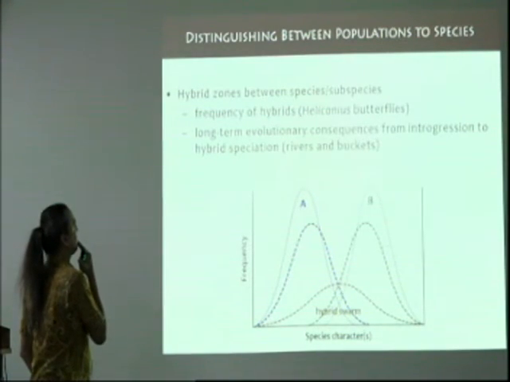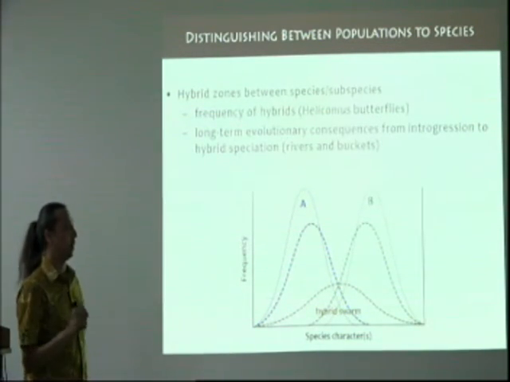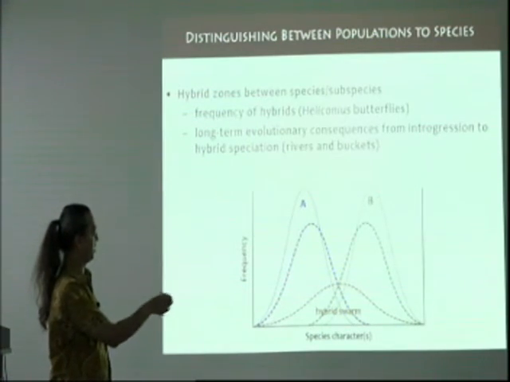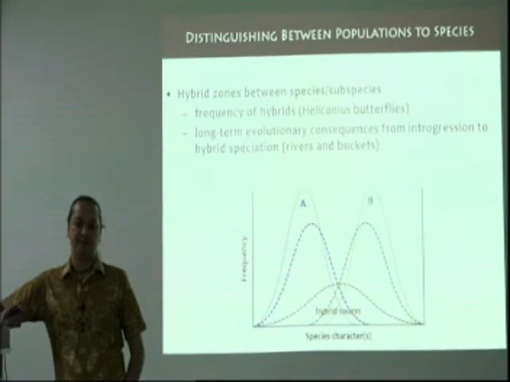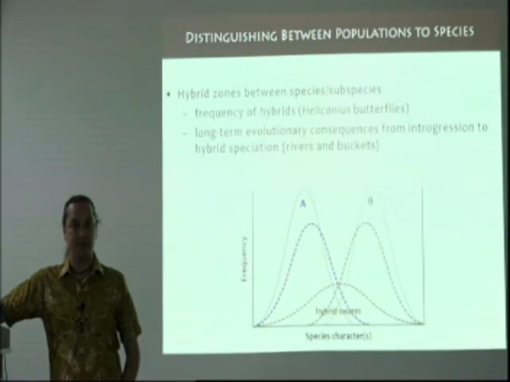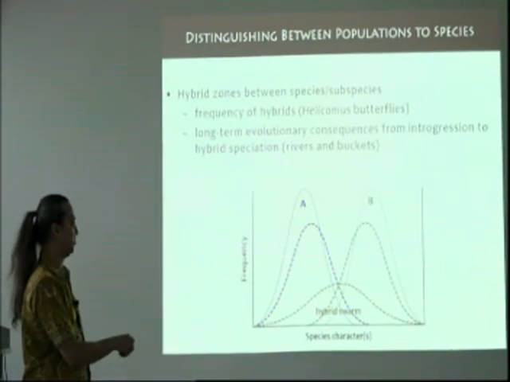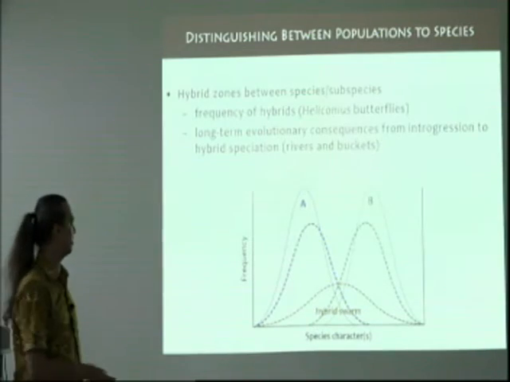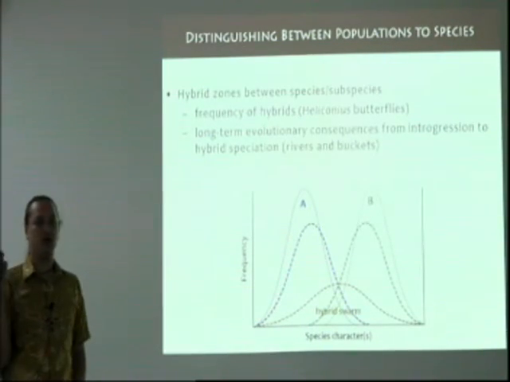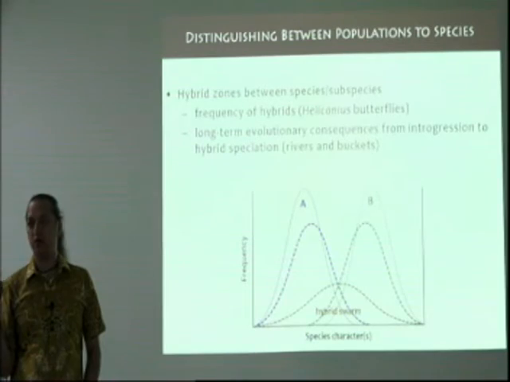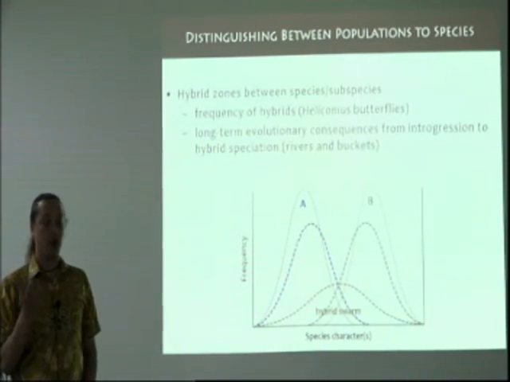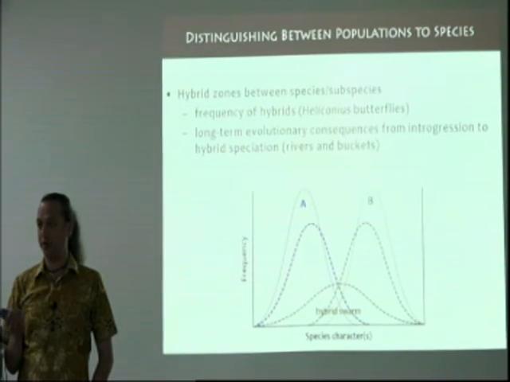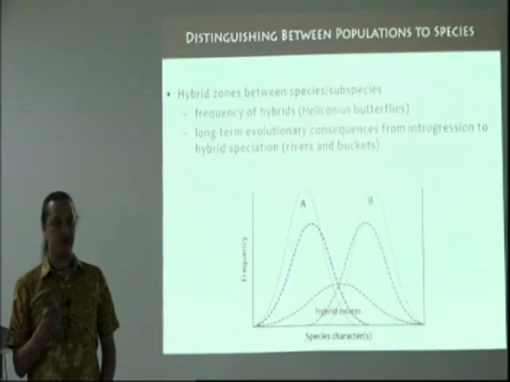Another thing that a lot of people are interested in, and Mike actually is much more in this school of thought, is to understand whether hybridization is happening and what are its consequences, rather than trying to define species and subspecies as other people have been trying to do. So it doesn't matter at what level you are talking about hybridization. What is interesting is, if there is hybridization, what is causing that hybrid event and what are the evolutionary consequences of that.